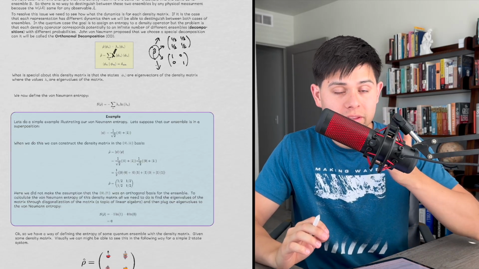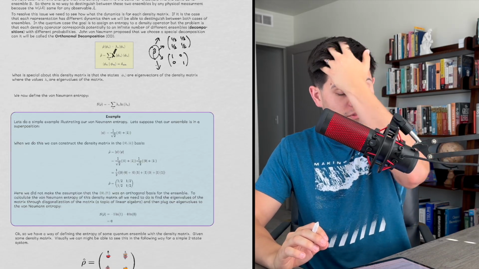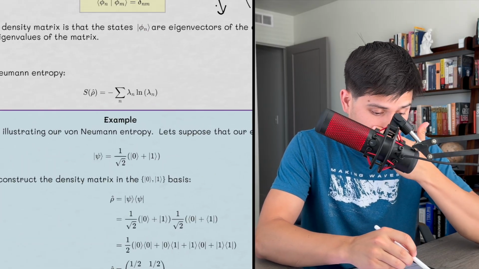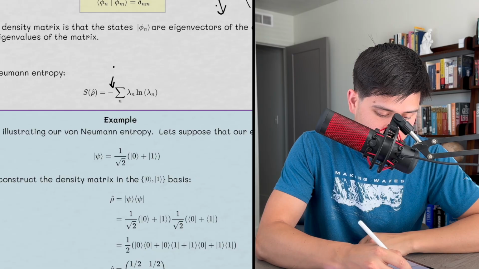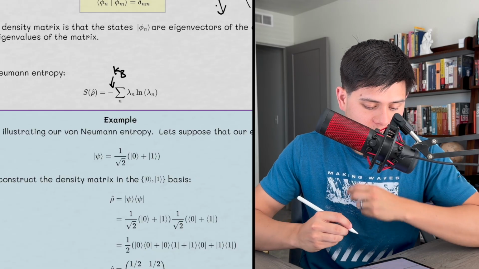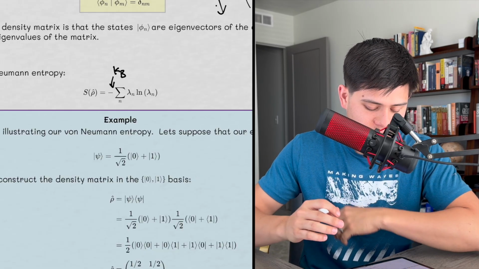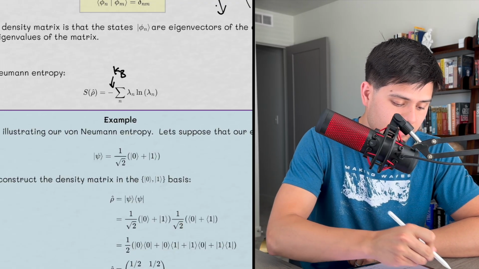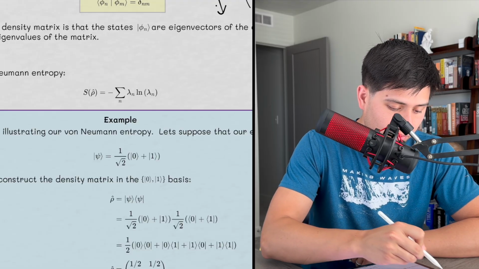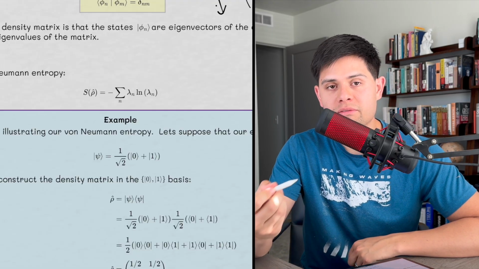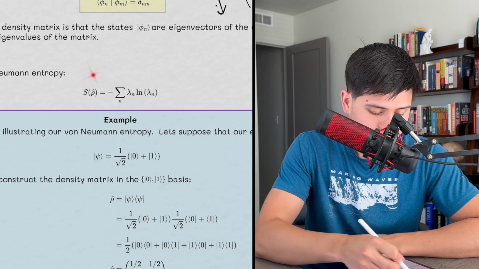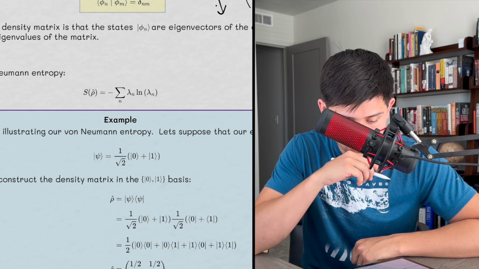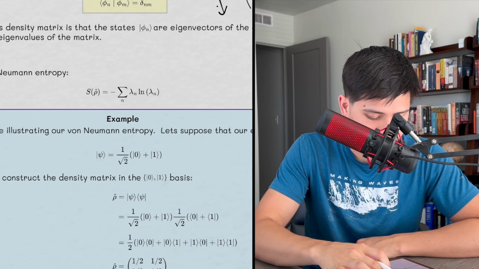So now we're going to define the von Neumann entropy. The von Neumann entropy looks like this. Okay, and I'm suppressing the k_B here, just to make our life a little bit easier, so we don't have to follow things around too much. But fundamentally, the way we're defining this is in terms of the eigenvalues of our density matrix. Again, lambda n, these are the eigenvalues of the matrix.